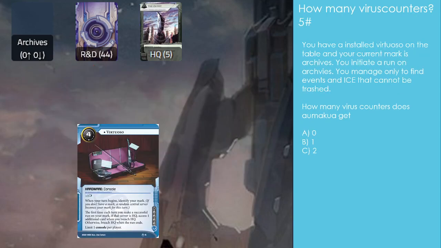The next example might be more familiar to Startup players, where Virtuoso is actually played at some points. Standard players never see this card. So the Mark is on Archives, and the runner runs Archives, gains nothing from it, and after that they breach HQ one time and don't steal anything. How many virus counters does Aumakua end up with in this situation?